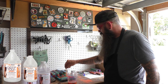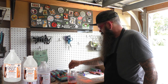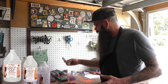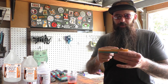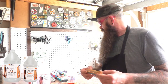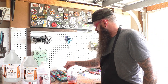So the pieces are floating right now. I've got to get those to, and I guess it really doesn't matter. You know, thinking about it, it really doesn't matter if they do float. Because when you're pouring a blank anyways, it doesn't make a difference if it floats to the top or sinks to the bottom, I'm turning the majority of the wood and the epoxy away. So does it really make a difference if it floats or not? I don't think it does. So I think I'm just going to go ahead and leave it just like that.